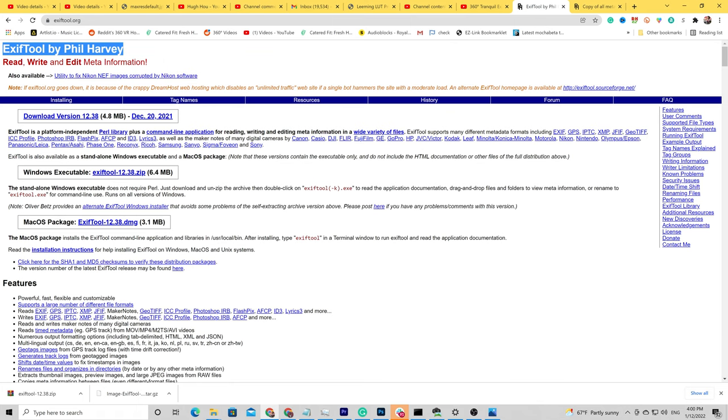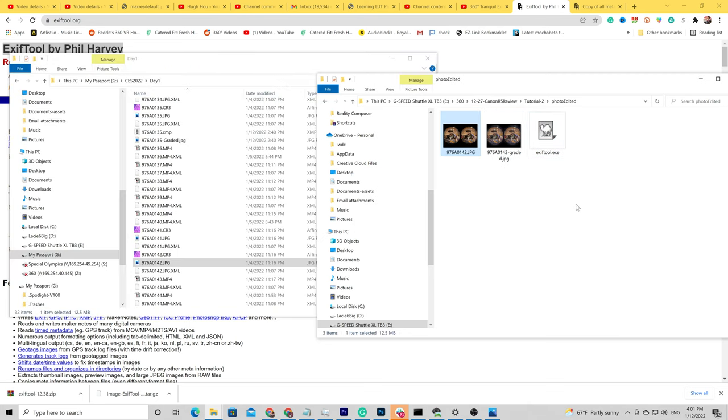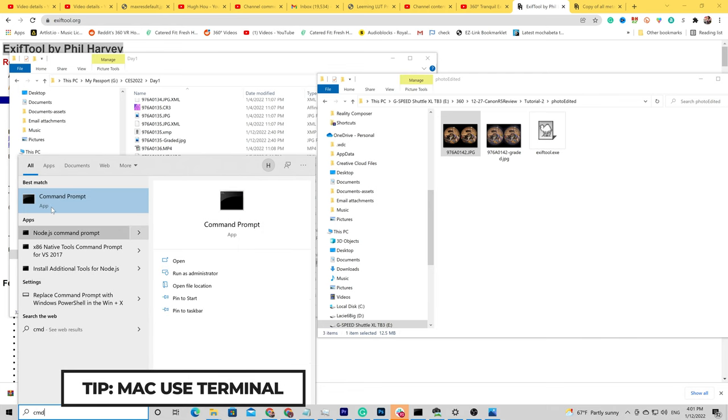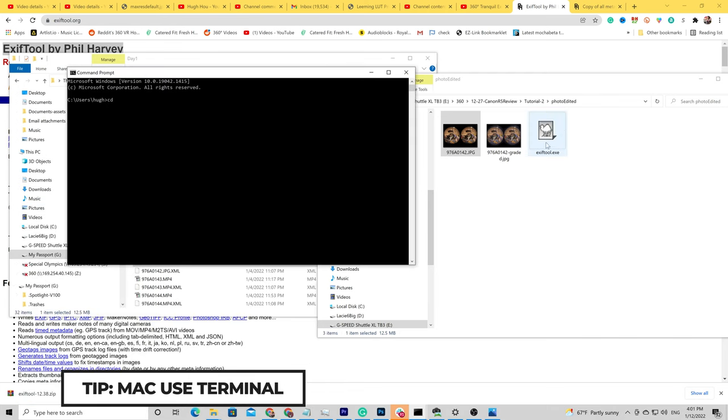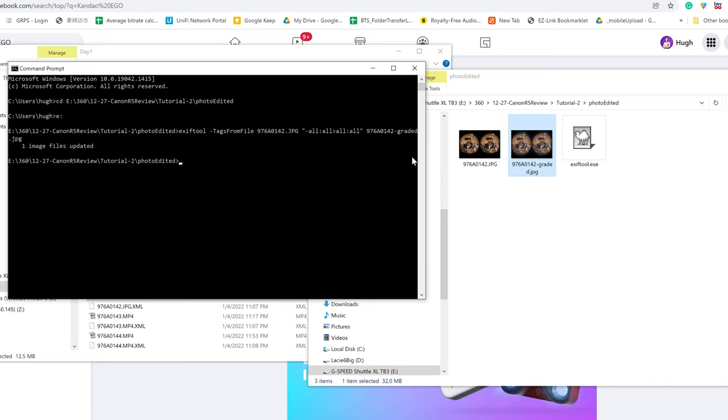Then go download ExifTool by Phil Harvey here and unzip it. Drop the original JPEG and the color graded JPEG into the download folder. Open Windows CMD or Terminal on the Mac. CD into this folder. Now copy and paste in the command below. Hit enter and let it do its thing.